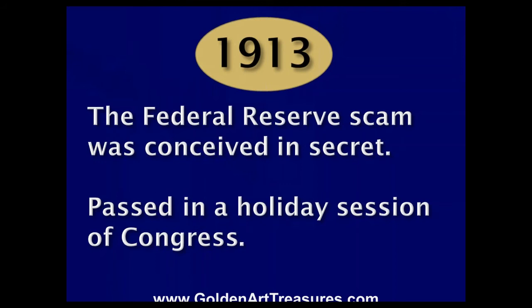It made the rich richer, made the poor poorer, and so they went down to Jekyll Island. It's an island off the coast of Georgia. I actually visited there, Michael. I was on vacation in Charlotte, and I rented a car and drove down because I wanted to go to the scene of the crime. And I was in the room where they conspired to create the Federal Reserve System.